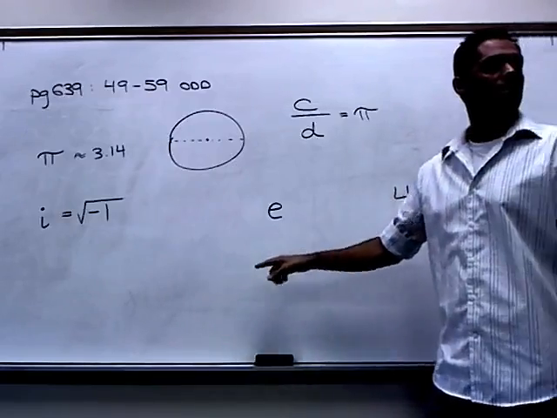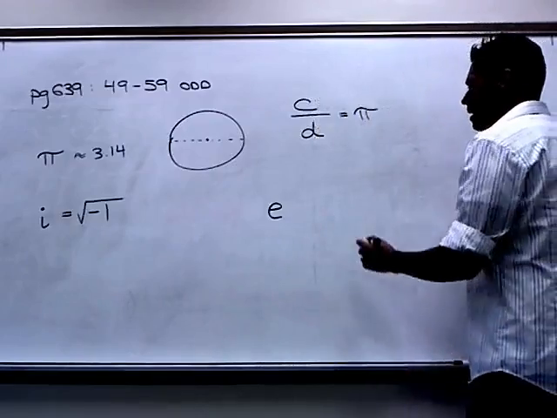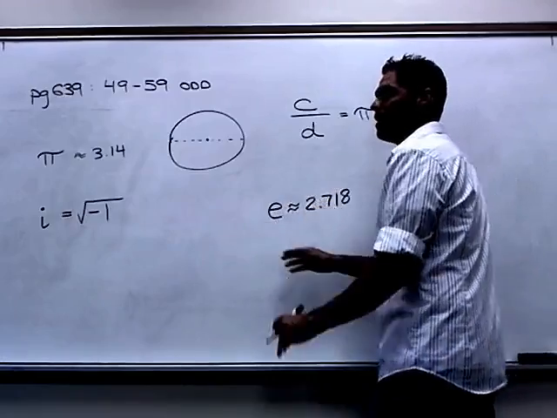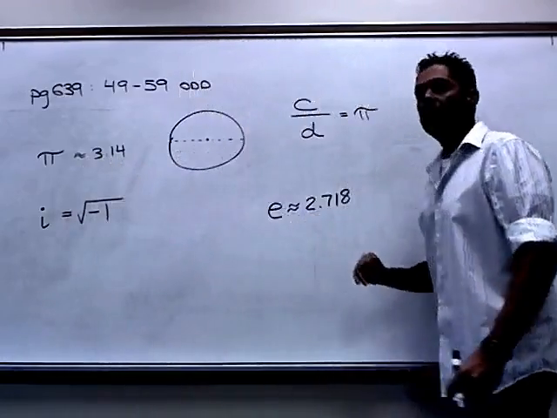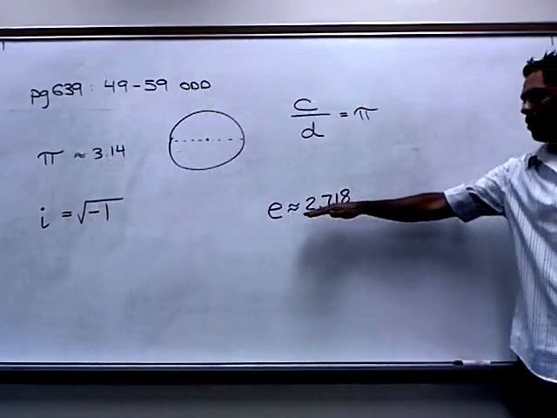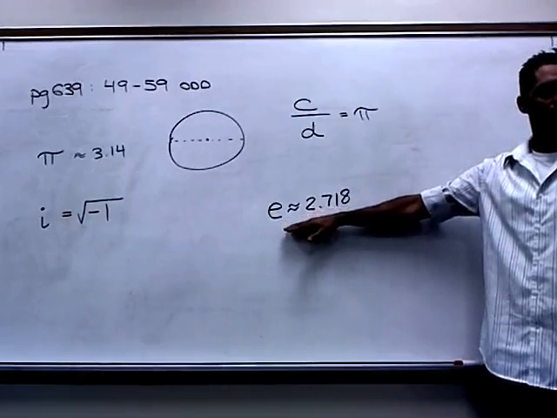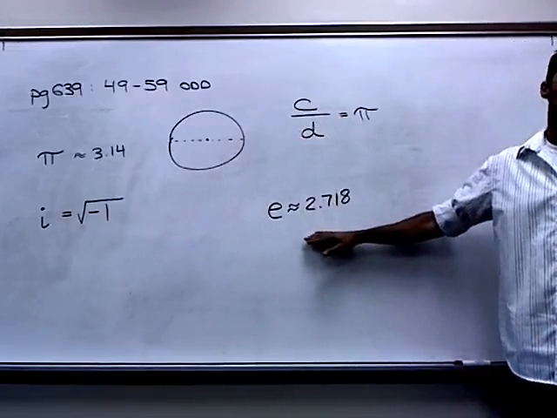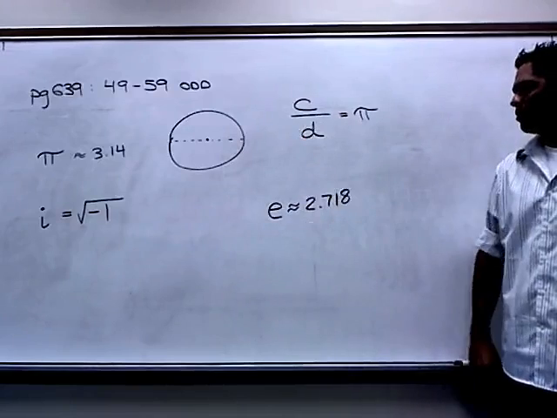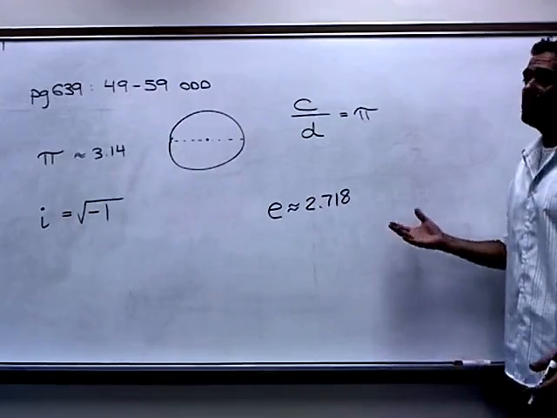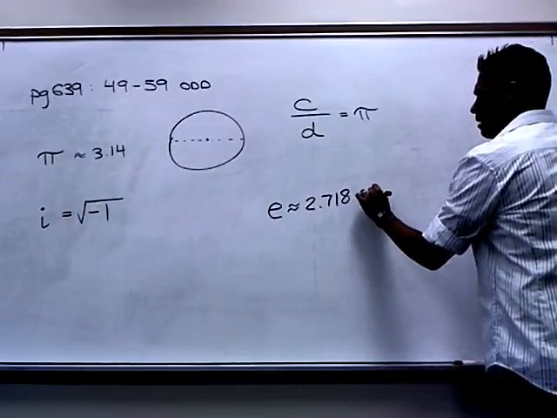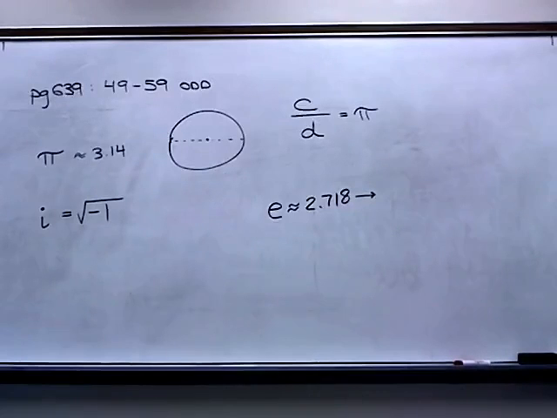This e is different. This is called the natural exponential. It's about 2.718. Just like pi is about 3.14, this number e is 2.718. A very, very important number in mathematics. I can define it, like I defined i for you, but it's a lot more challenging to define. Do you want to see it or not? Sure. You will study e in college algebra, but you'll look at it just like a number. It's just a number, that's all it is.